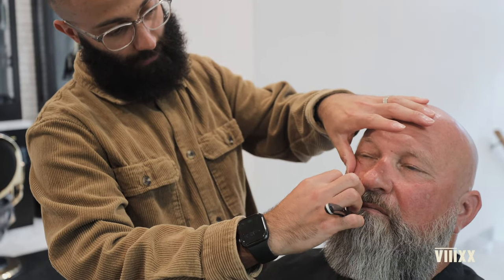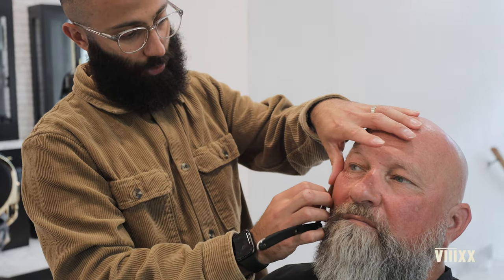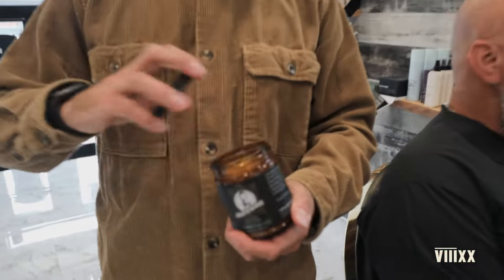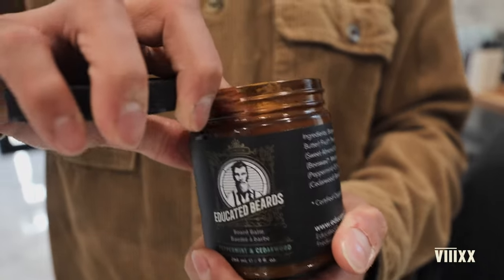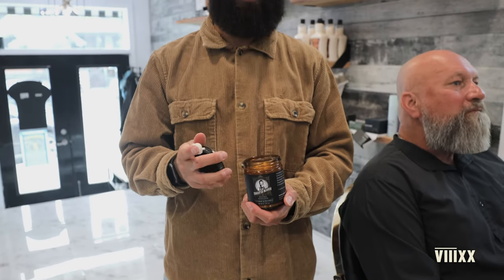This is the kind of curve that we are looking for — just nice and rounded. If you want to know exactly how we do this part, you can go back to one of our previous videos showing the step-by-step cleanup tutorial on a beard that we have posted. Finally, I'm going to be using the Educated Beards product — a little bit of the Peppermint Cedarwood Beard Balm to give it some shape and to rehydrate it after blow-drying.